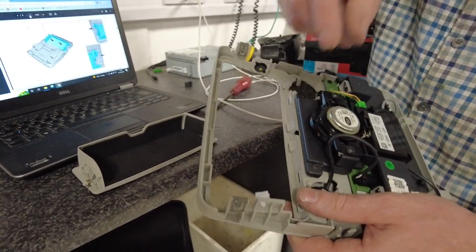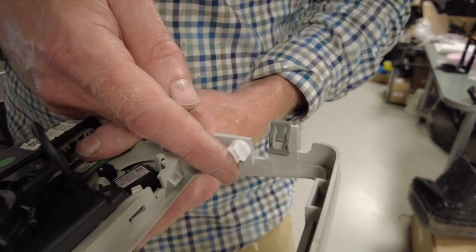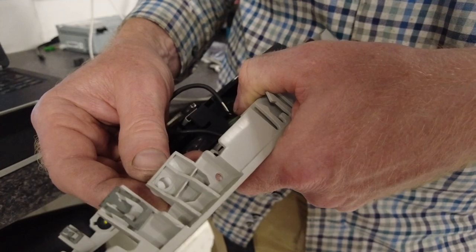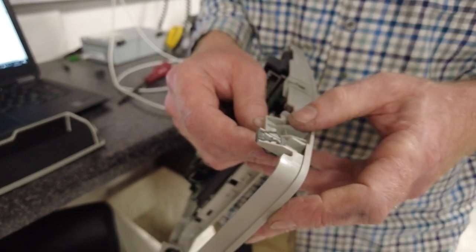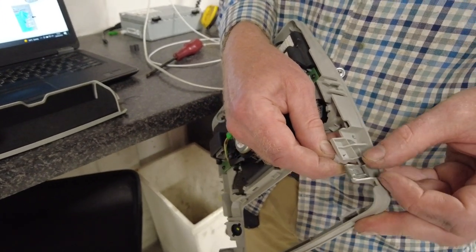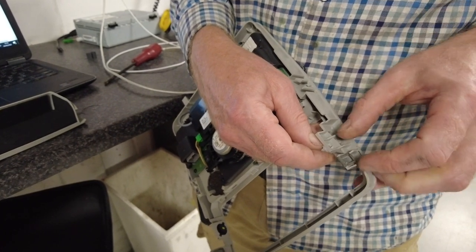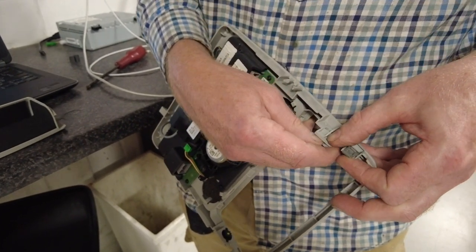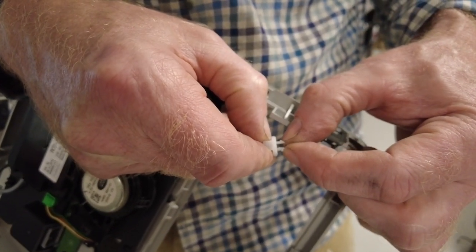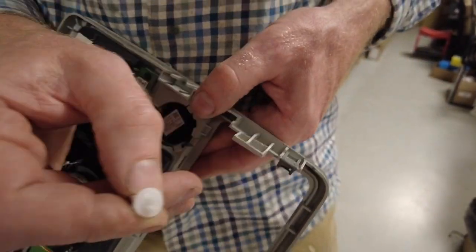Be careful - this little wheel here is the thing that I think causes a lot of trouble. You can see how it's just held in there. I'm going to demount that by squeezing those two barbs together - you could use pliers. Squeeze those and extract it. So now we've got it all apart.